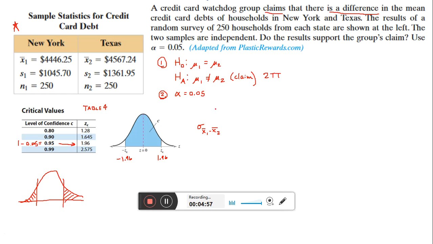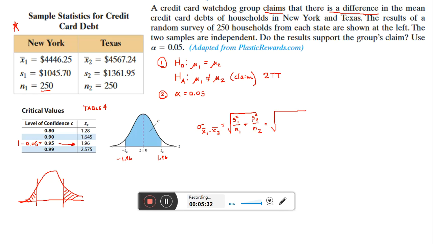Okay, so let's go ahead and plug him in. I'm going to go ahead and write out the formula just so you guys get used to doing that as well. I want you to do that so that way you start to at least become more familiar with it, if not possibly memorize it. All right, so standard deviation of the first statistic squared divided by the number of the sample. All right, and then standard deviation of the second sample squared divided by the number of the second sample.